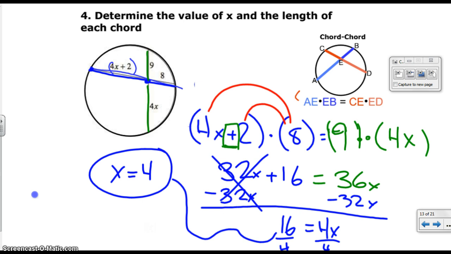Are we done? No. Because we read the question. It said find the length of each chord. But you've already done the hard part. Now it's the easy part. All you've got to do is plug in the 4 for x in each piece. So here we go. We've done 10 minutes. Okay. Just plug it in. Let's just plug it in, guys. Figure it out. Check with Siegel and I. And we hope that you destroy chord times chord.